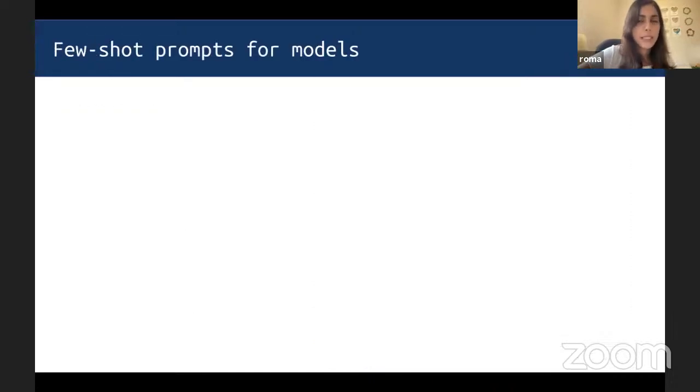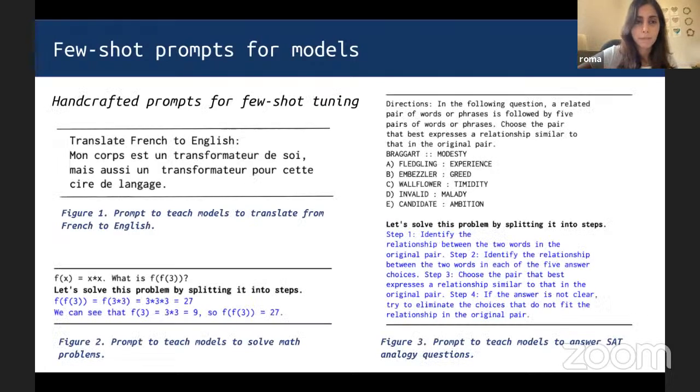These models are particularly useful in the few-shot prompting setting, which we've seen in several works. What people have seen is that handcrafted prompts given to generative language models for this sort of few-shot tuning actually perform just as well as fine-tuning on a very large corpus or training the model from scratch on a large corpus. So for example, in figure 1, if you say translate French to English for a translation task, and you give a model 10 samples of such sentences, that seems to be enough for a model to get fairly good performance on a task of translation.